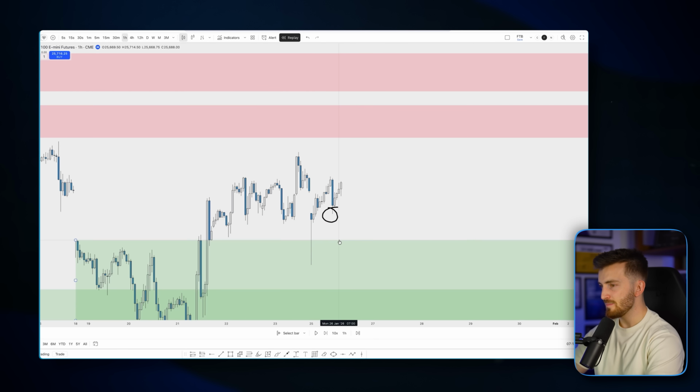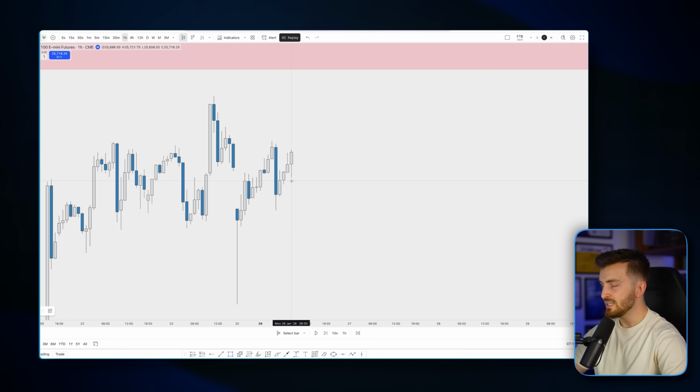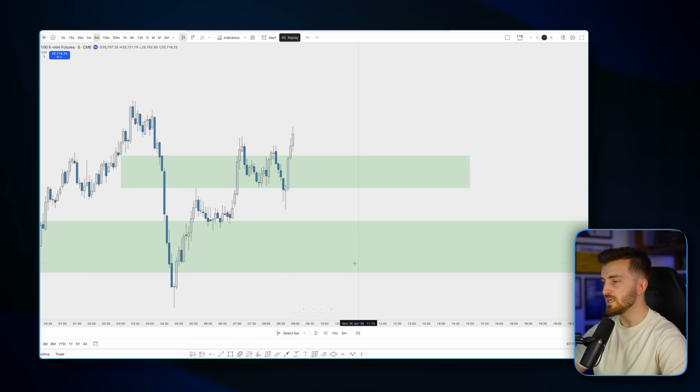I can delete them now just because I don't want too much clutter on my screen. We identify the key levels before the session, so we have an inverted fair value gap. We have an order block that we are reacting from. So what we're going to look for is just the market coming towards those key levels, engulfing, and then moving higher. Now we go on the 5-minute chart and we simply wait.